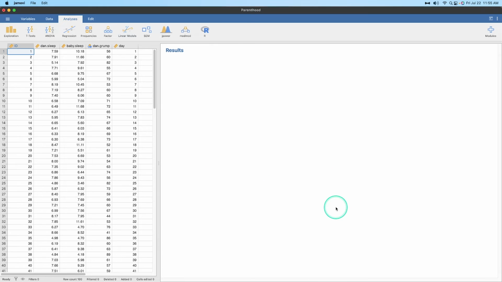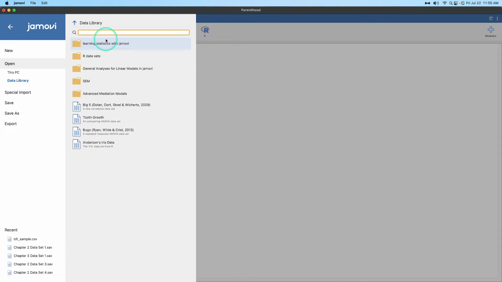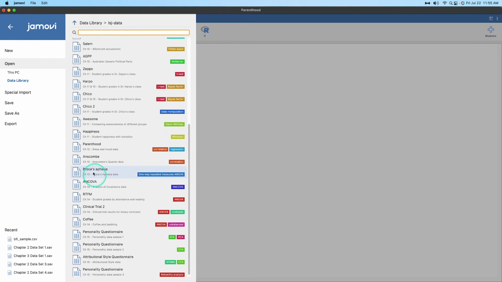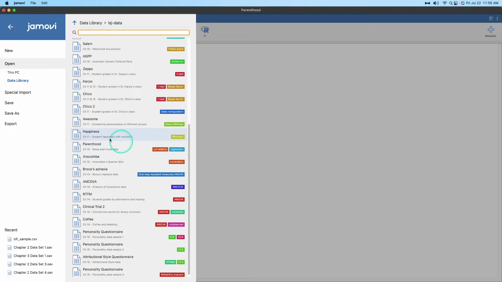So here we have our data. We are going to be using the parenthood data, which I've used for all of these multiple regressions. So if you have this lsj-data installed on your computer, you can follow right along. Parenthood. Okay, you find that in the data library. I was looking for other data sets, but I realized I can do it with this one. Learning Statistics with Jamovi is the data set, and you find that down here. It's associated with their chapter 12 on multiple regression. So you find that, you open that.